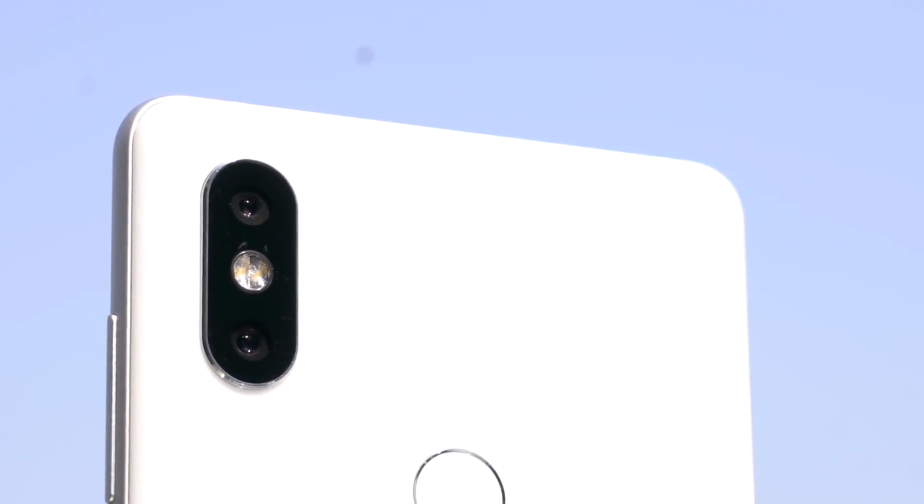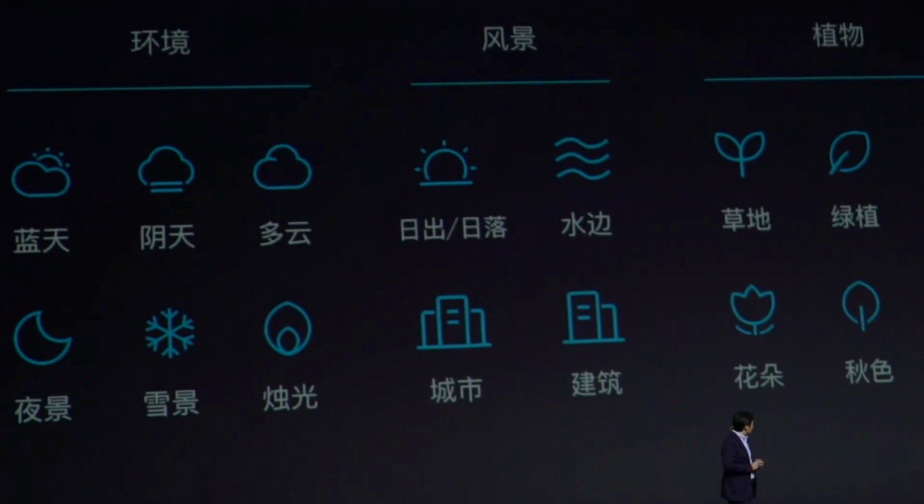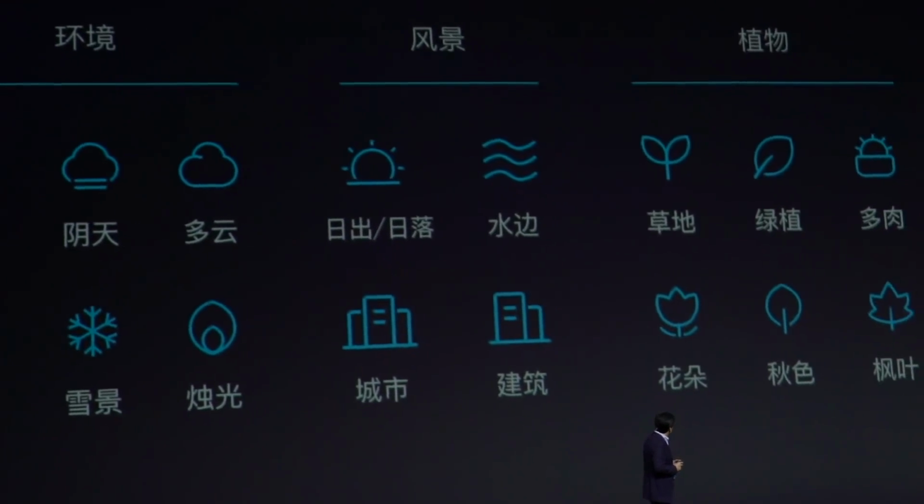Like many new phones this year, the biggest upgrade on the Mi Mix 2S is its camera. Not only does the Mi Mix 2S have dual cameras, it's also now equipped with AI. Although the unit we have doesn't have final software yet, so we weren't able to test features like scene detection and dynamic bokeh. Having said that, here are what initial photos look like versus its predecessor.